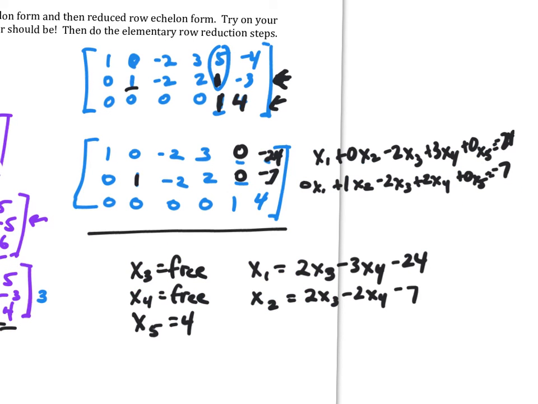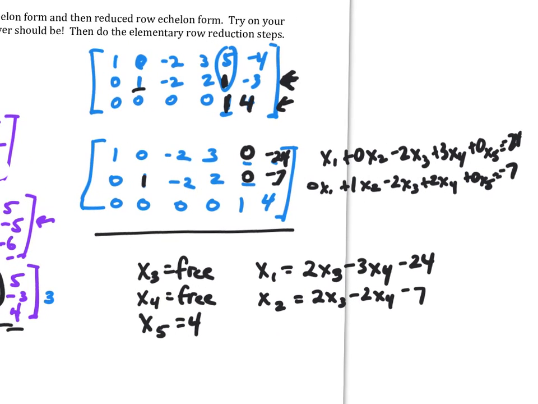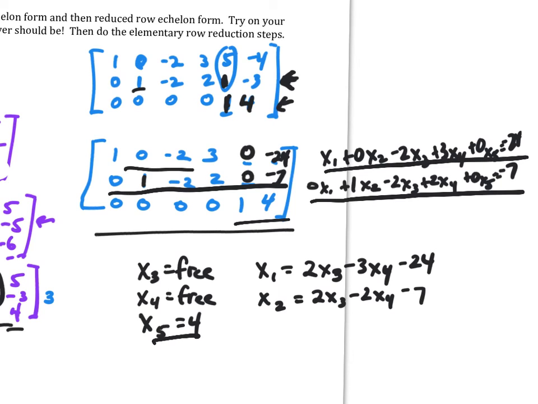So finally, what does this all mean? Well, this means that my x5 right here is going to be equal to 4. And then if I go up to these other statements, this is the equivalent statement for this row in the augmented matrix. This statement right here is equivalent to this one right here. So if I go ahead and solve for x1, I'm going to get this right here. It's going to be the opposite of that, opposite of that. This one stays the same because my equal sign is considered to be right there.